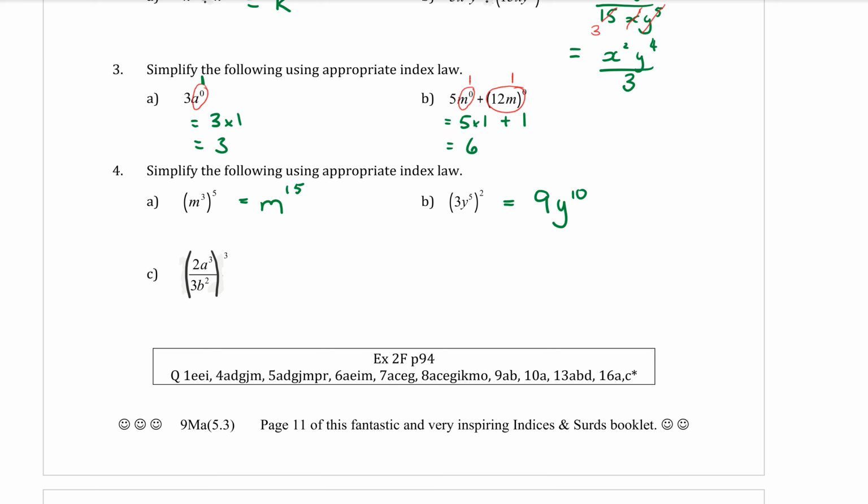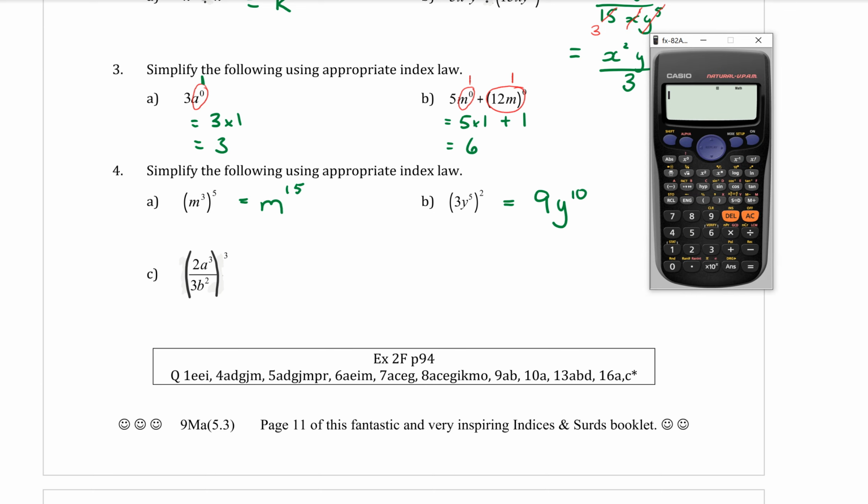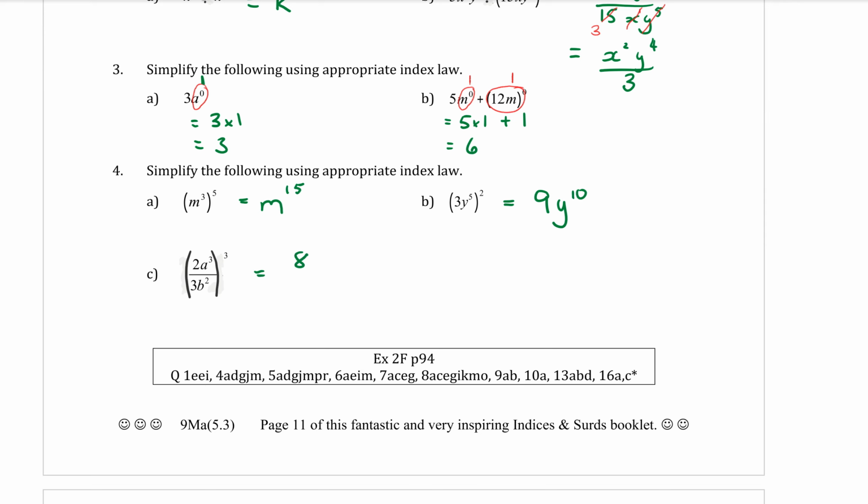All right, last one. We've got numbers out the front. We've got letters on the top and the bottom. Lots of fun things in there. So everything inside has to be to the power of 3. Starting with the 2. 2 to the power of 3 is? No, not 9. 8. Okay, check on your calculators, all right? So you got to go 2 to the power of 3. It means 2 times 2 times 2, or 2 cubed, which is 8. All right, so 8 for that first number.